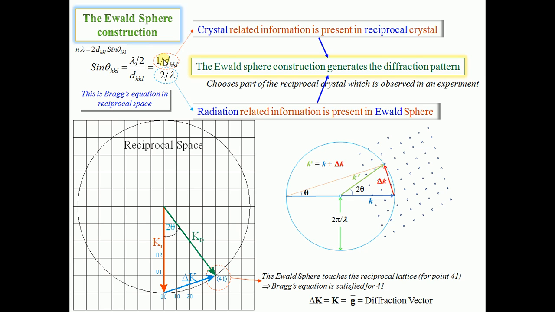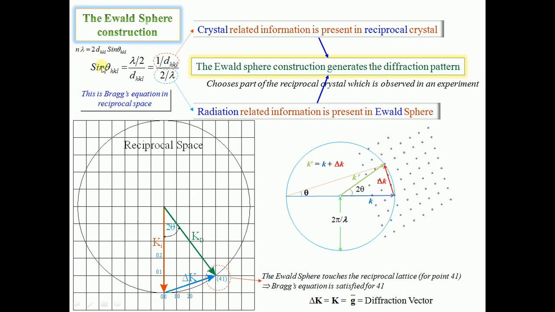Another concept is called Ewald construction. The students who had solid state physics specialization in physical properties of matter know this Ewald construction. Even in solid state physics, this Ewald construction is there. What after all this Ewald construction is, I am going to tell you. This is our Bragg's law. 2d sin theta is equal to n lambda.